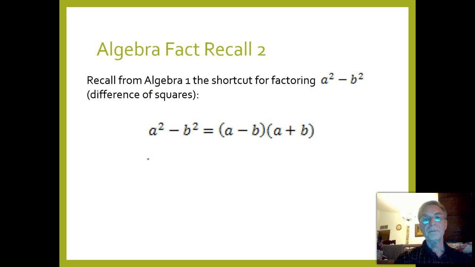Okay. The second thing we need to talk about is the other form that we talked about right at the very beginning, the difference of two squares. So this time you have two perfect squares that have a negative sign between them. It's very important that it has the negative sign there before you try to use this one. So this gives us a squared minus b squared as our original expression, and that will factor into a minus b in parentheses times a plus b in parentheses. Okay, so that's our shortcut.